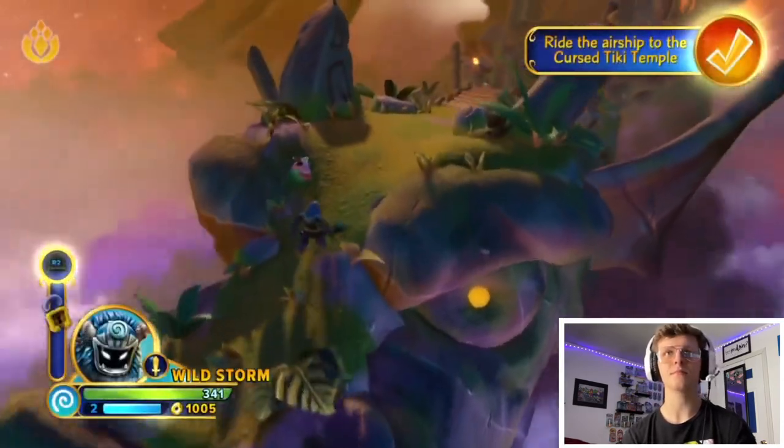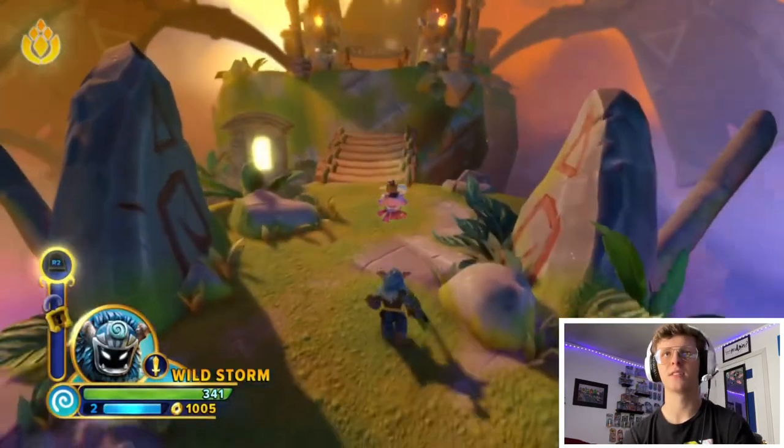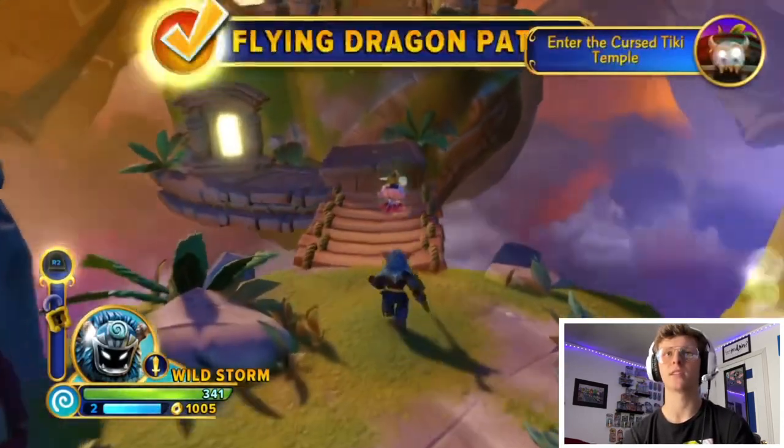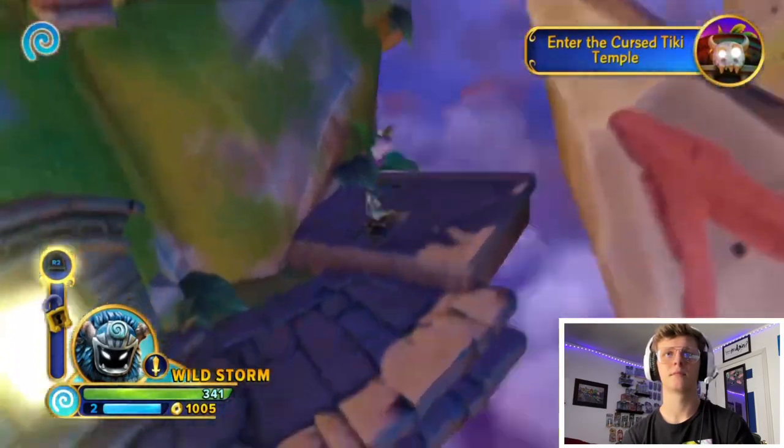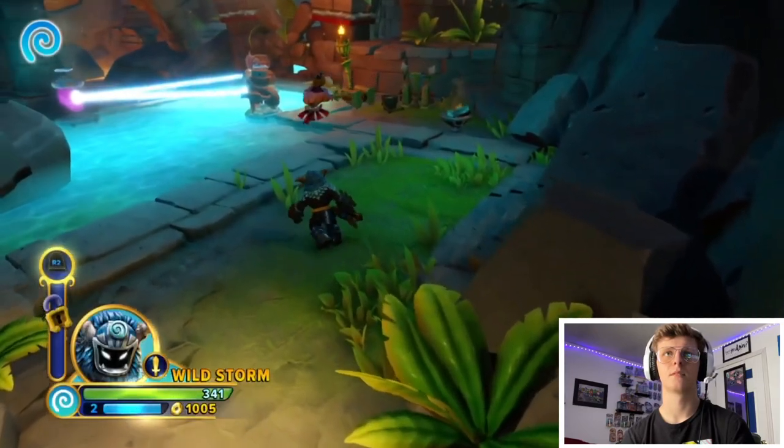That is a flying island that looks like a dragon. Alright. This reminds me of the level in Superchargers. It was like the second level. Oh, I'm going to go down there. Skylanders are stronger here. That's me.